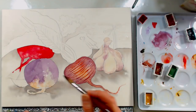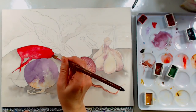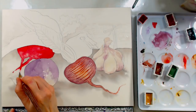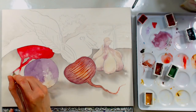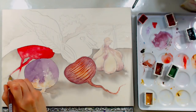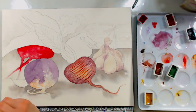And now the radish stems get lighter as they go down the root. So what I'm going to do is just clean my brush off, blot it, and then drag the color down so it will fade and get a little bit lighter. I'm going to clean my brush again because I got more color there than I needed. And then just let it kind of fade out.